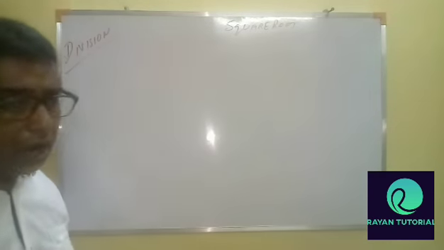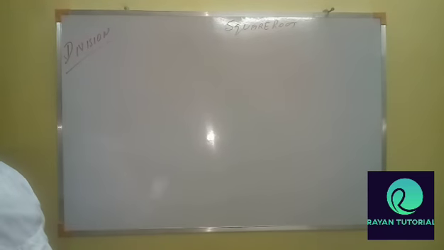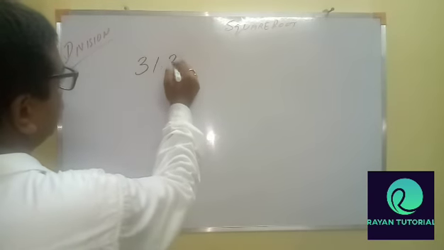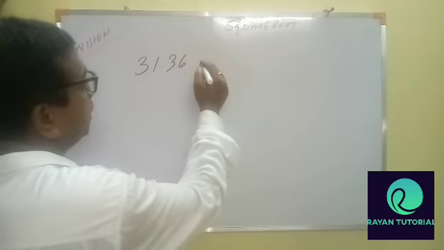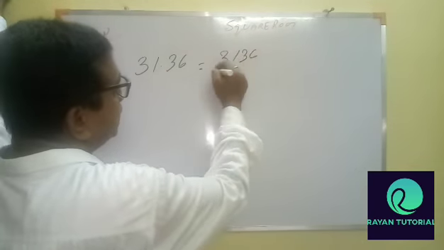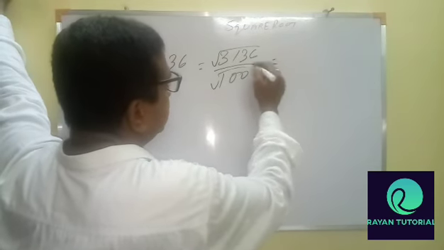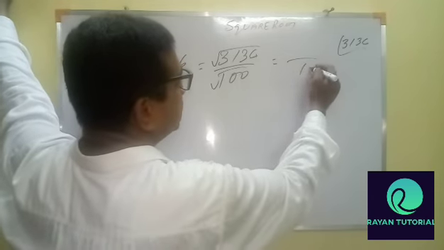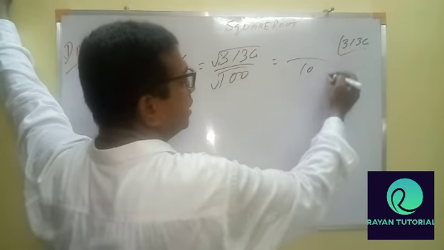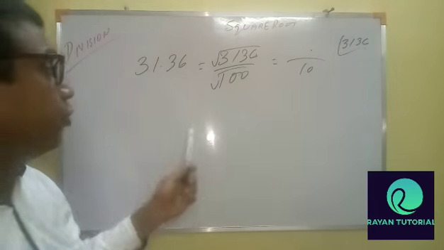Okay. Now, suppose what was this sum? 31.36. Suppose this one I want to do in the factorization method. This one I can write as 3136 by 100. Now the square root of this one you find out by factorization, and the square root of 100 is 10. So whatever it comes to, you just put a point. Understood? So by factorization also you can do.